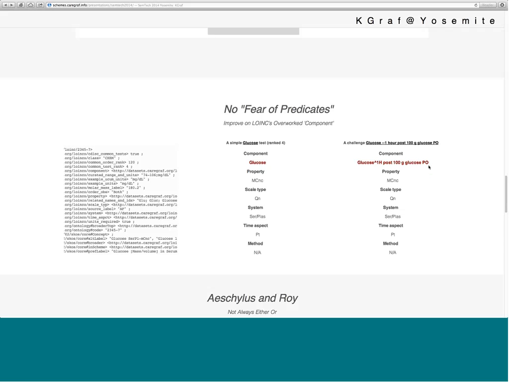Now your 6 dimensions break down. Your comma delimited, all those different columns break down. Where are you going to stuff this extra information? Well, cleverly enough, they overloaded component, and they started splitting it with little hats and various concepts that would mean that you can add in and effectively coordinate in various extra stuff. RDF isn't afraid of predicates. So we can break down this component. We keep the substance glucose separate, because after all, we've talked about doing substances in Unicodes. And we break up all these different things into separate predicates.